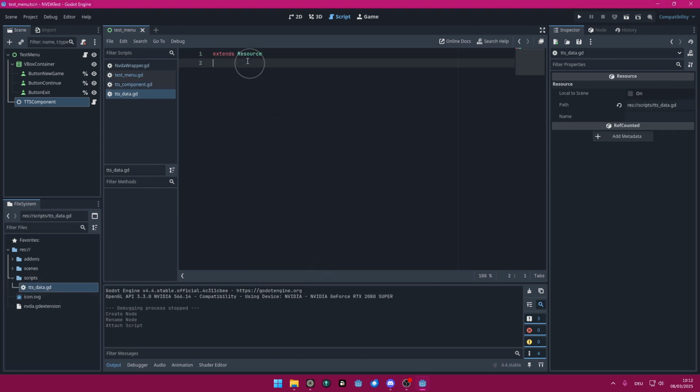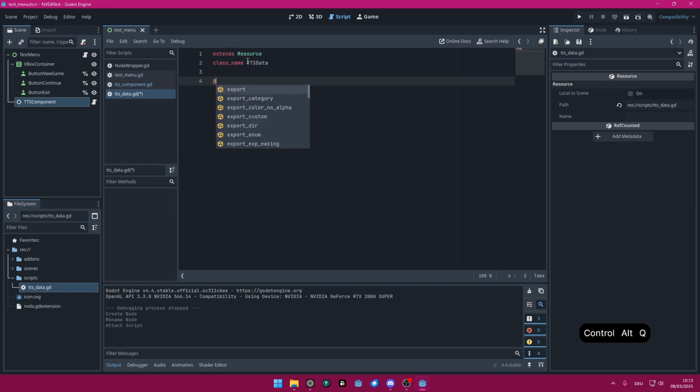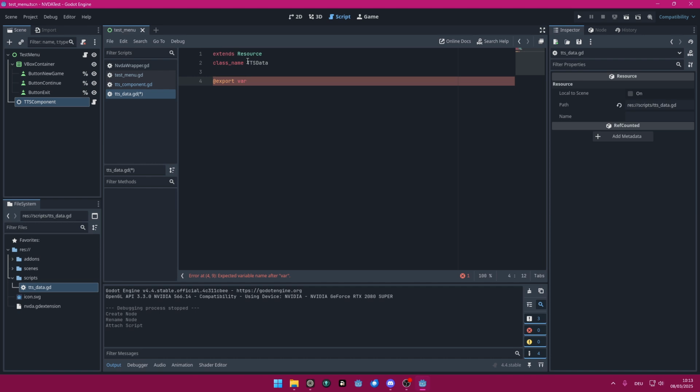Now we give it a class name, TTS data, and what we want from it, two export variables that we can adjust from the editor. The first one is target, which is a control.